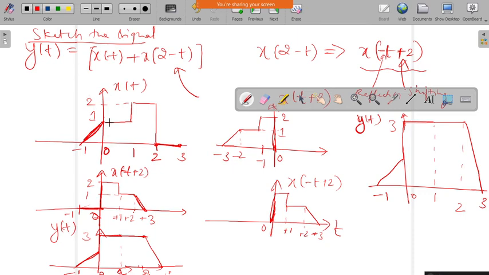Yes, sir. See here, it is not multiplication, it is addition. If it is multiplication, it is 0. 0 into whatever is 0. Here it is not multiplication, it is addition. Addition means whatever value is here will be there. Say for example at minus 0.5, it will have some 0.5. 0.5 plus 0 is 0.5. 0 plus 0 is 0. And here it is 1 plus, so here it is at 0. 1 plus 0 is 1. Is it not?